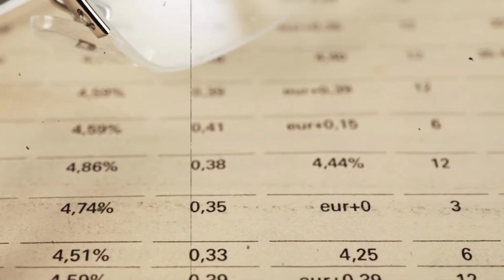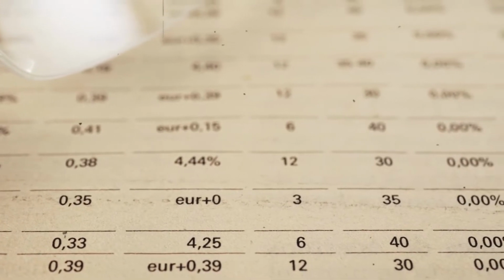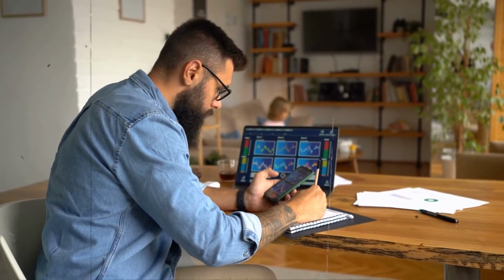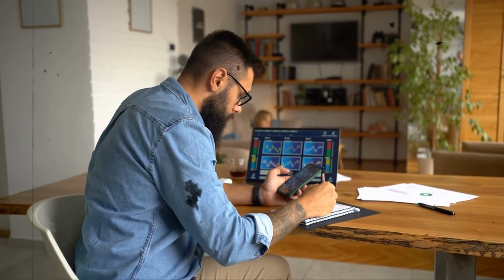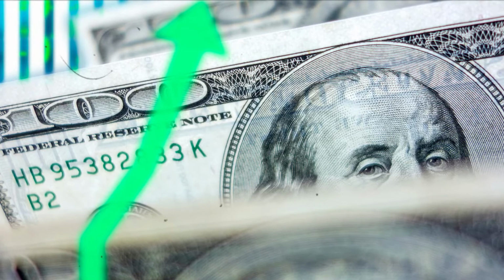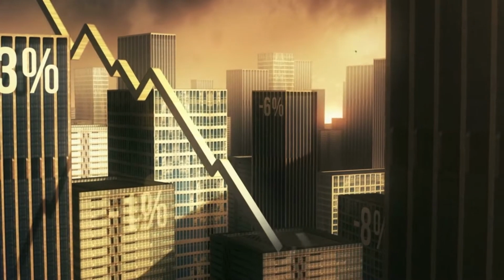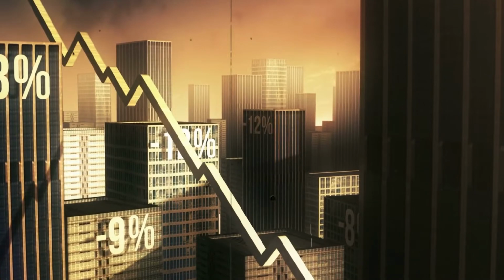In summary, it combines a fixed rate, currently 0%, and a variable rate, both of which are updated every 6 months in November and May. Since May of 2008, the fixed rate has been less than 1%, and it has not risen above 2% since 2001. The variable rate, on the other hand, has never been lower than minus 5.56% per year, during the Great Recession, and has never been higher than it is now, which is 9.62% since I-bonds were first issued in 1998.